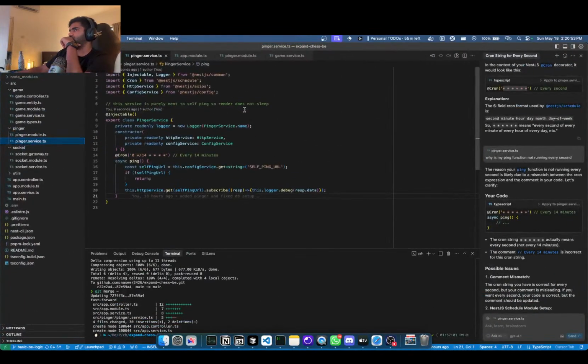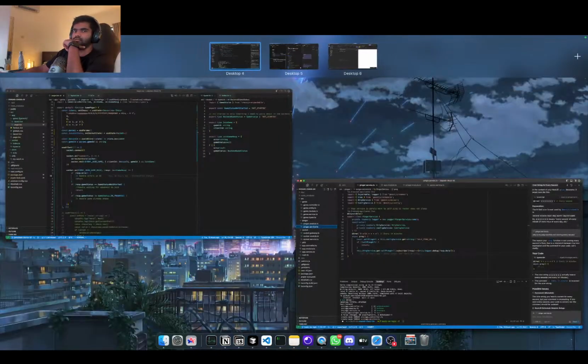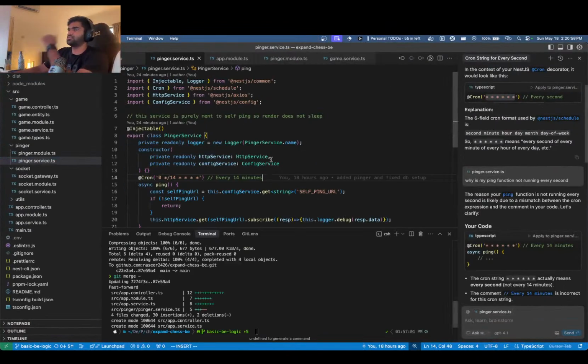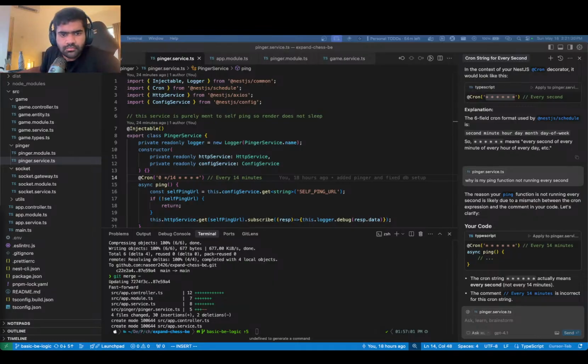What about code? How is code looking? Can you see the code?